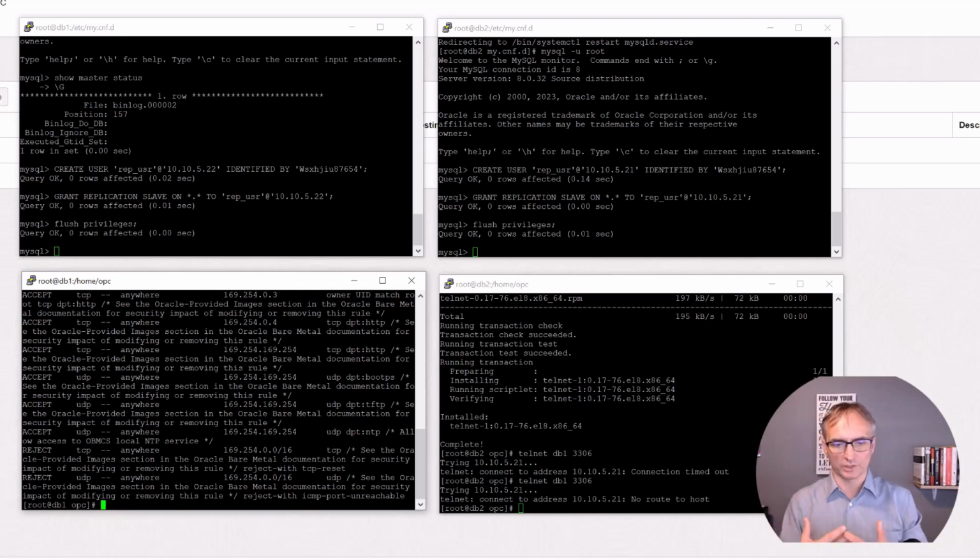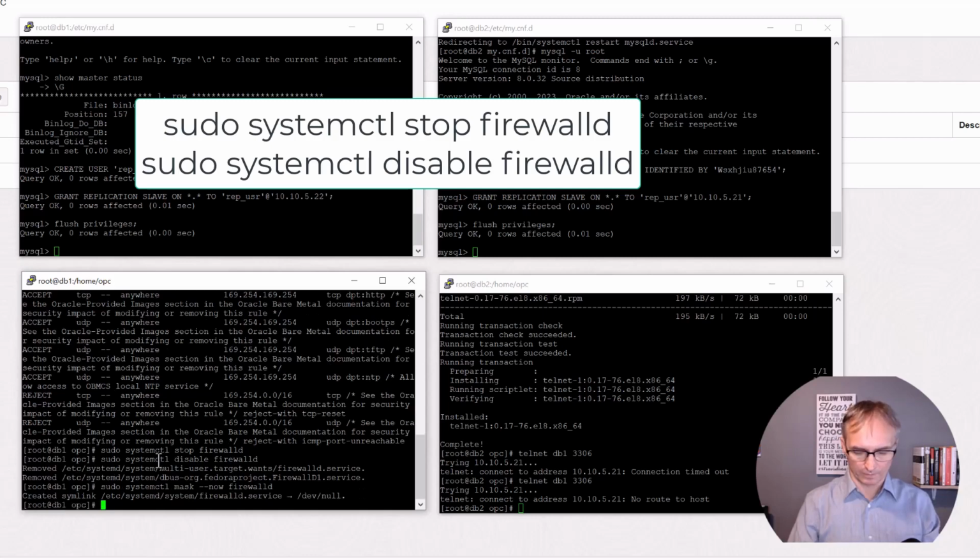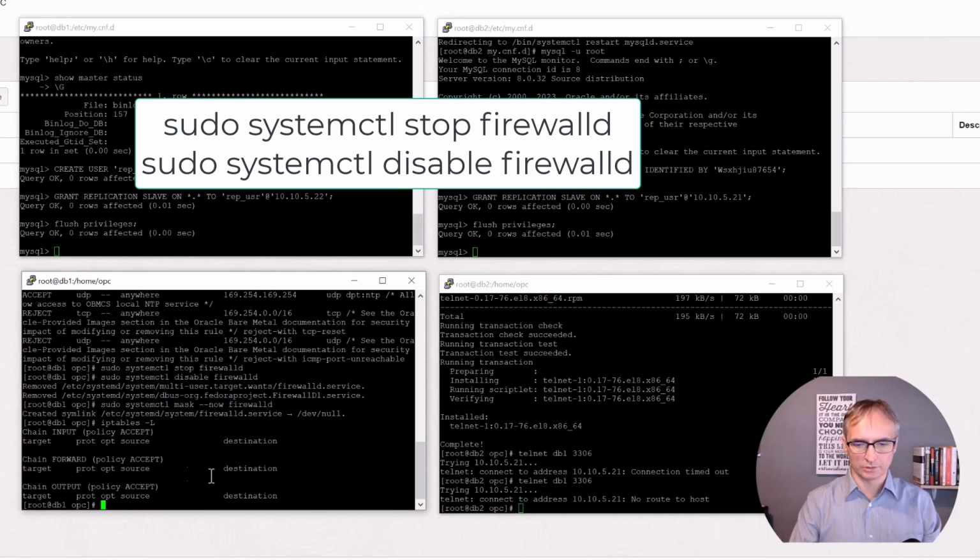I don't need this firewall to be active or to use the resources of the server, because my network firewall will define what I want to allow or block. iptables -L, and now you see it is clean, there is no internal firewall.